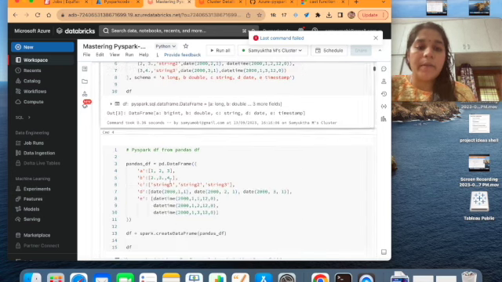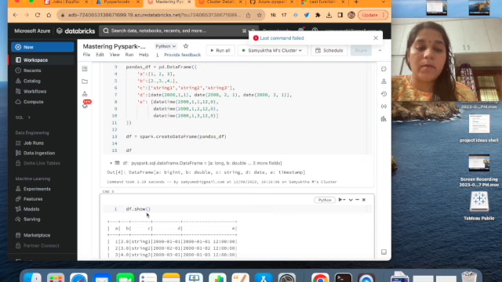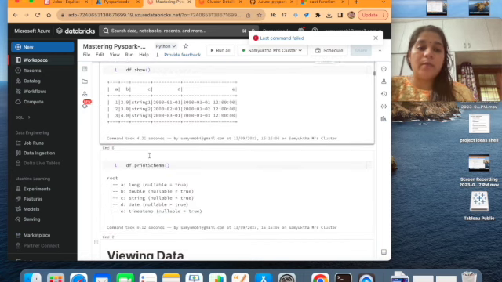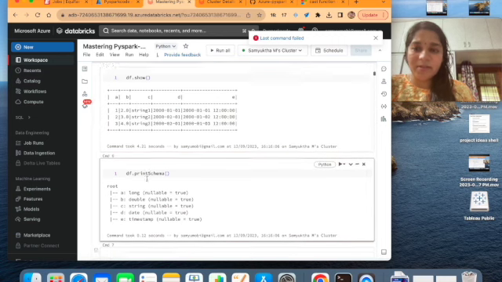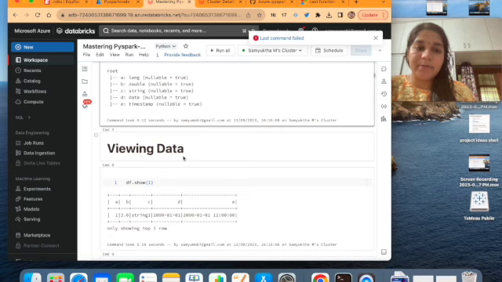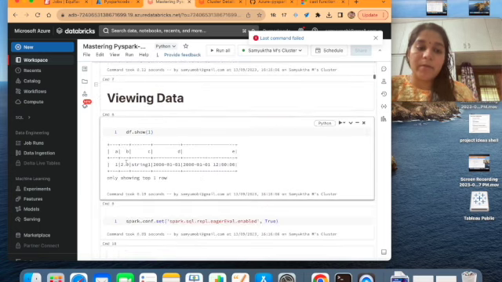Here I'm creating a pandas data frame using the Spark library, from a dictionary, and I'm showing you different ways to display the data. It is not like pandas where you use the head command, but here it is show. I'm also using printSchema, which is a different way to show you the schema.